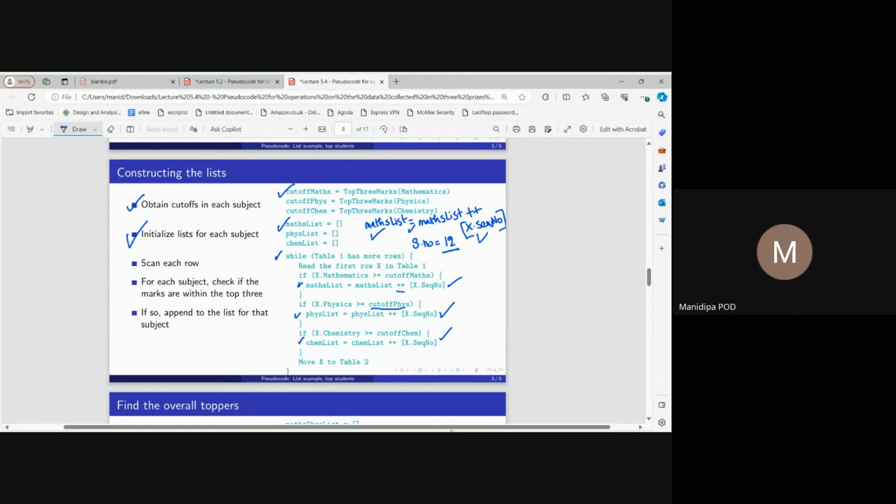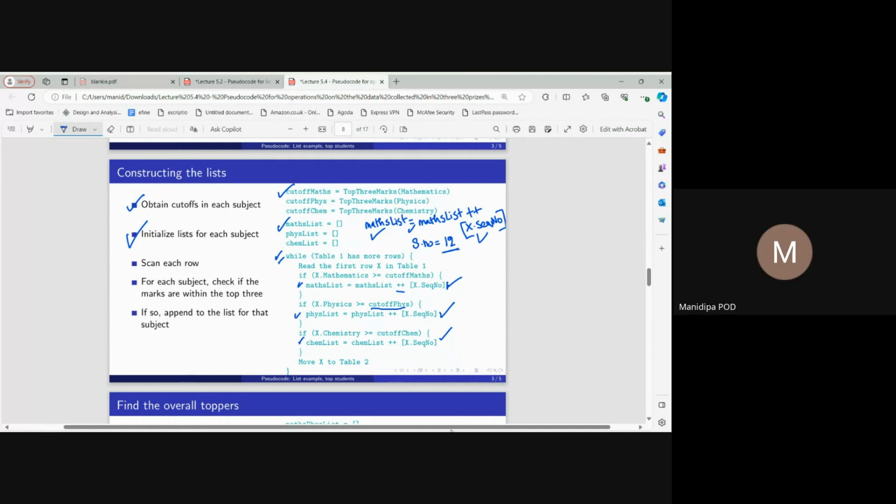So what am I doing after all the iterations are completed in this while loop? What will maths list contain? Try. What will maths list contain? All students who have scored at least the cutoff mark in maths. Correct.